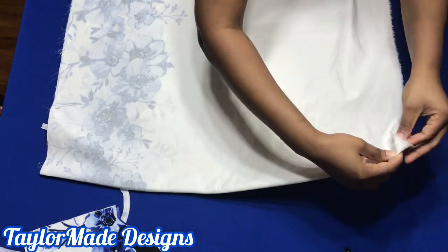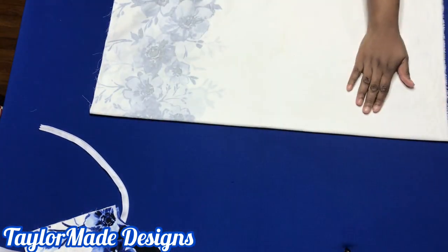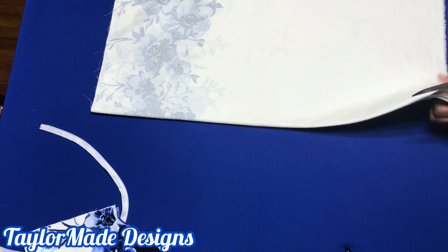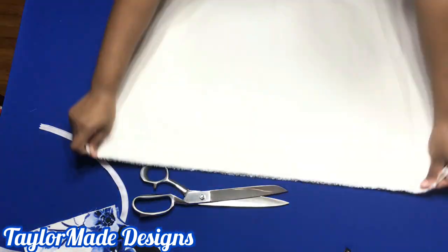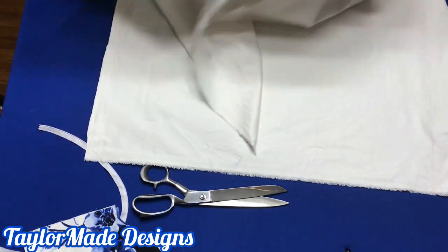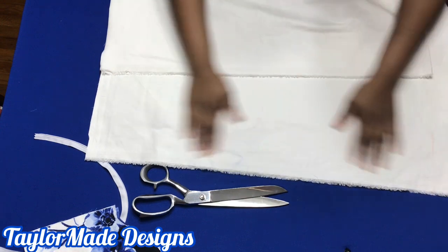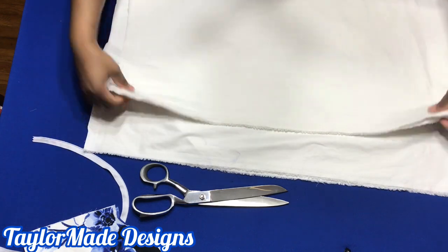Okay? Now, to get your side seam, you're going to slit this side open. So that's what I'm going to do now. I'm going to slit that side open. So what you're going to have now is your front, which is this part here, unfolded, and you're going to have two pieces for the back. 1, 2.